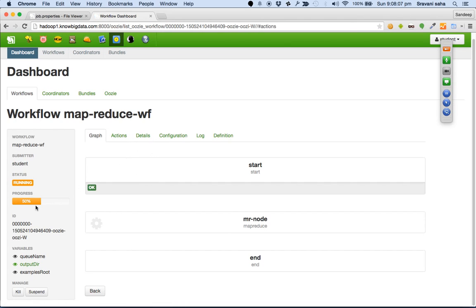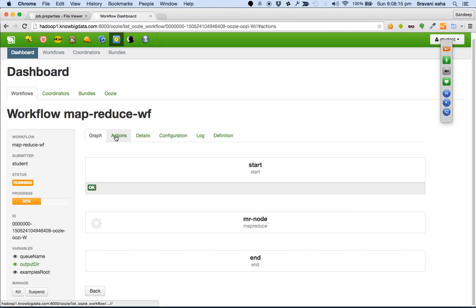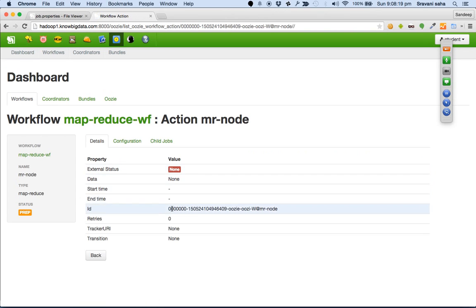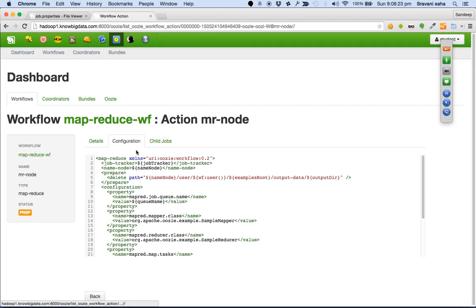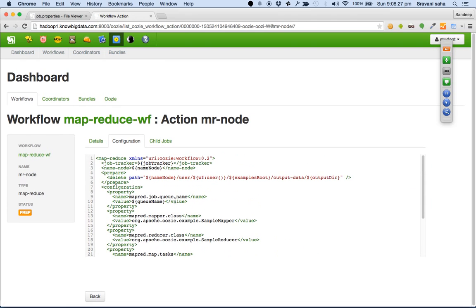The progress is 50%. You can go into further detail. There are no child jobs, and this is the XML which we have given it.